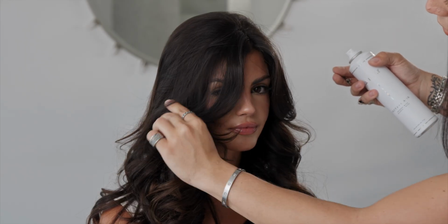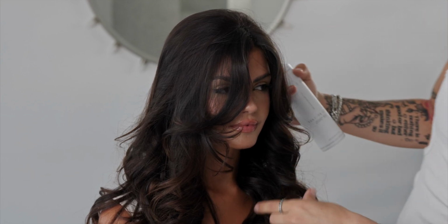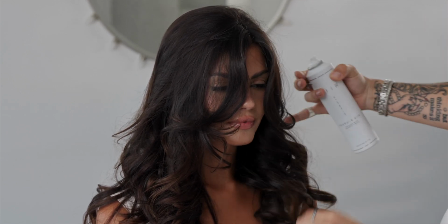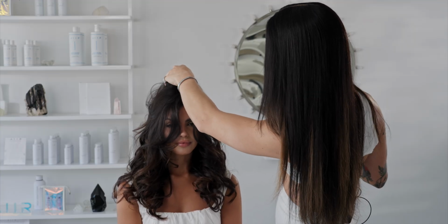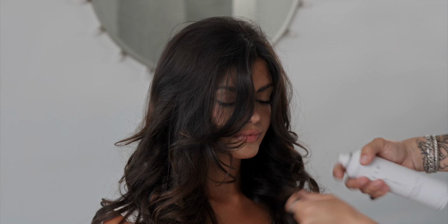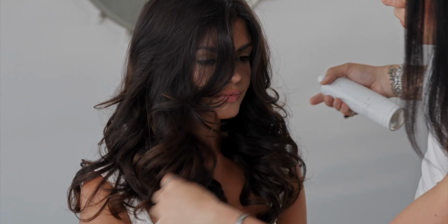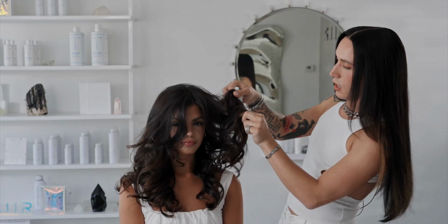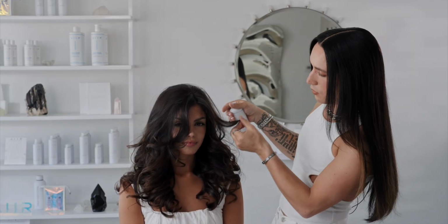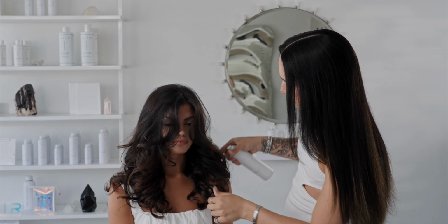So you see, by adding that clip, we get that really nice pinched together fringe around the face. I'm gonna lift the crown up a tiny bit. And you're just gonna finesse those waves until you're happy with the way that they are laying. Personally, I'm always pulling up and out to the side for these type of styles, where the volume really lives on the sides of the head.